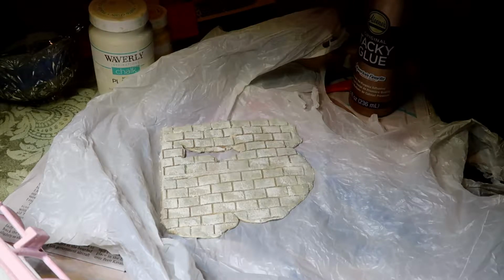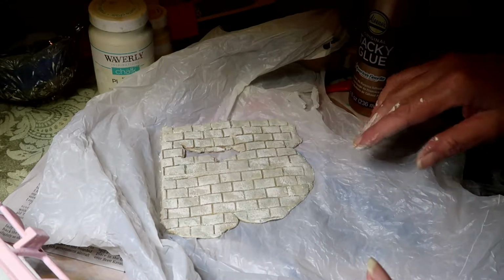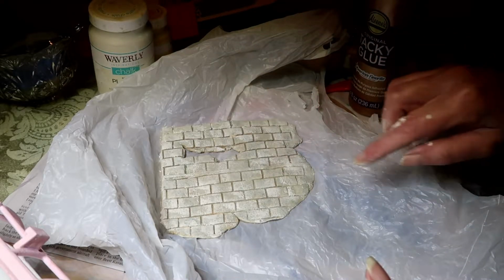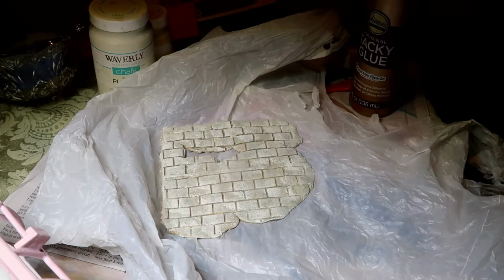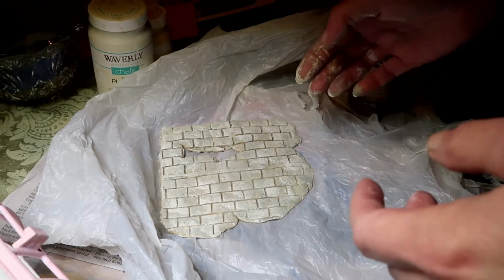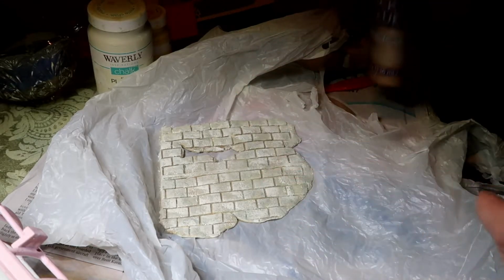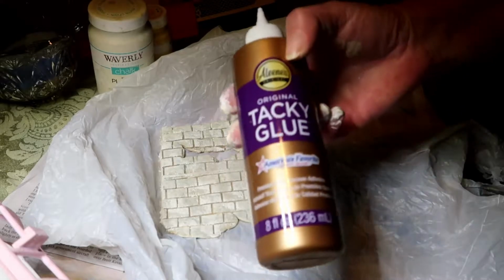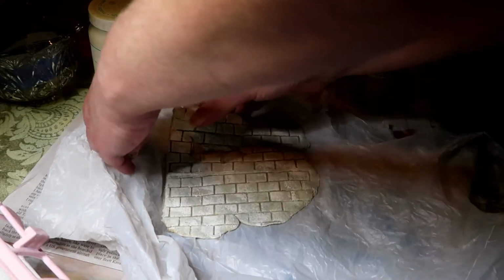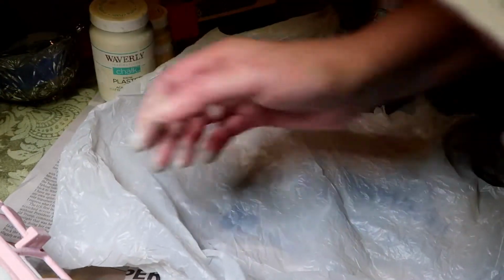Okay, I don't know what I was doing when the battery went dead, but I gave up on the green stencil and just kind of went around it with the cashew color and the ivory color again. So what green's left is just part of the brick. And now I can't find my wood glue, so I'm gonna try to use tacky glue. I've never used tacky glue to glue it into the bird cage. I keep wanting to say birdhouse.